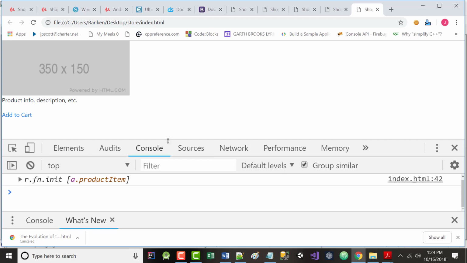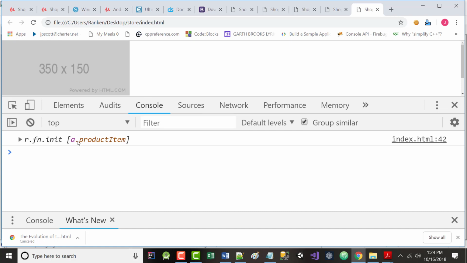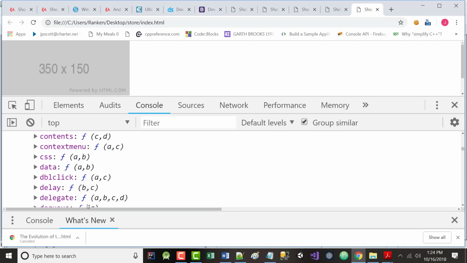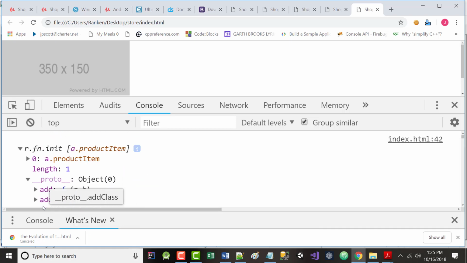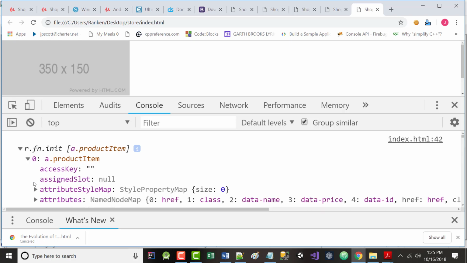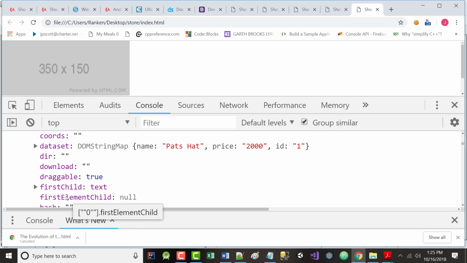Now look at what we have down here. It's got here a bunch of junk, R, FN, and NIT, etc. When I click that, and I click that, it's got a whole ton of information in it. See that? These are literally everything that you see in there. If I wanted to, I don't, but I would be able to put code with any of that stuff. There's just a lot of stuff in there.